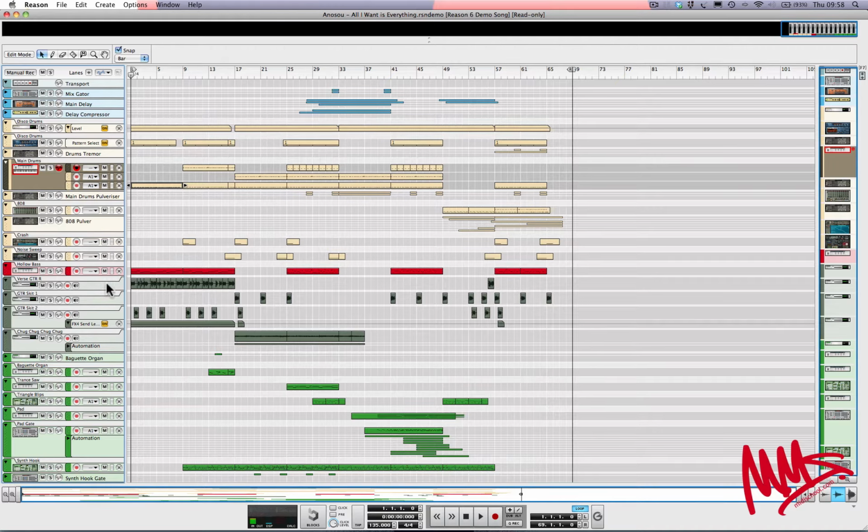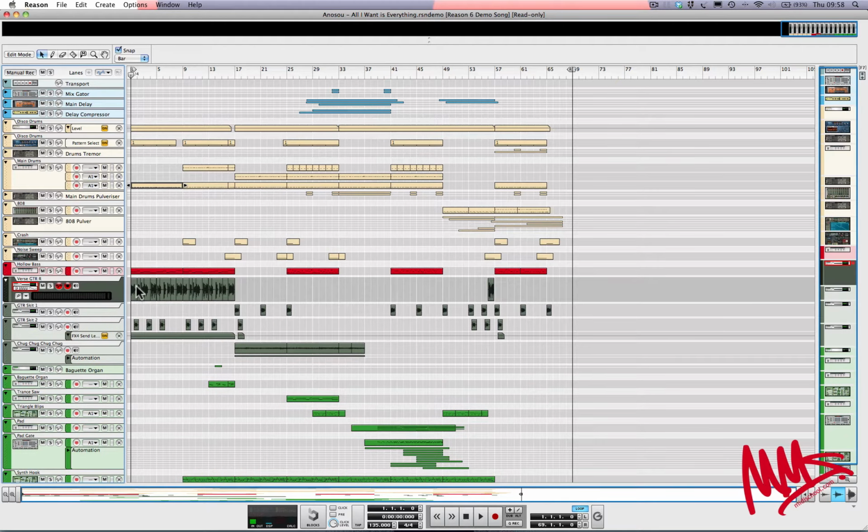And you can also work with audio in Reason 6. It's a new feature to Reason 6. So you can see there is an audio sample of a guitar, as well as actually containing information such as audio or MIDI to trigger the instruments. You can also create automation clips to control all the different parameters that you've got on your instruments.